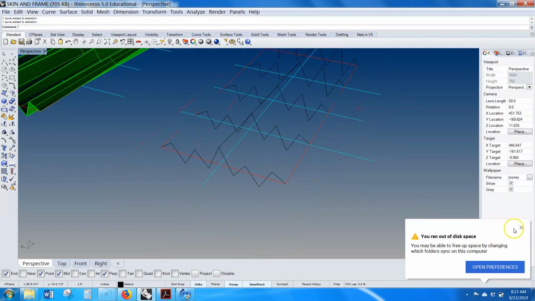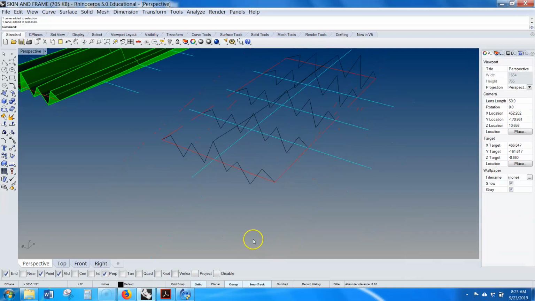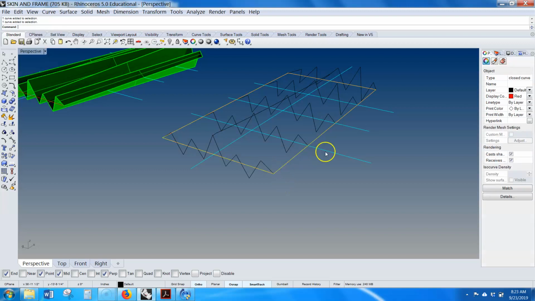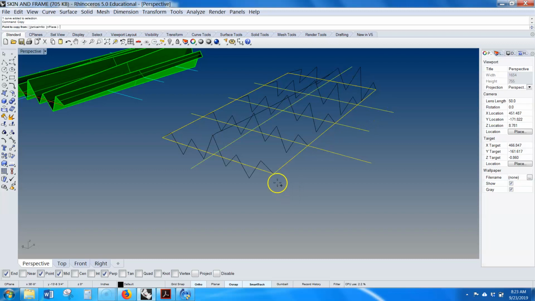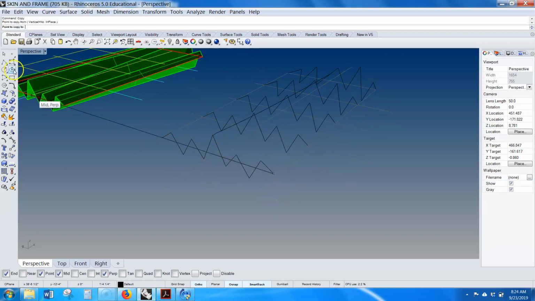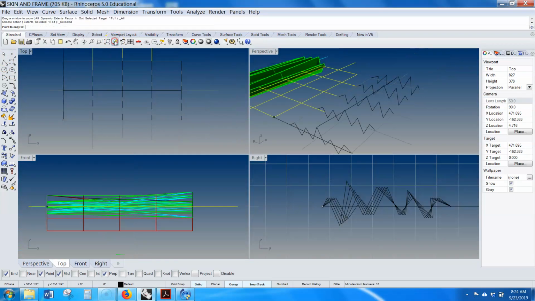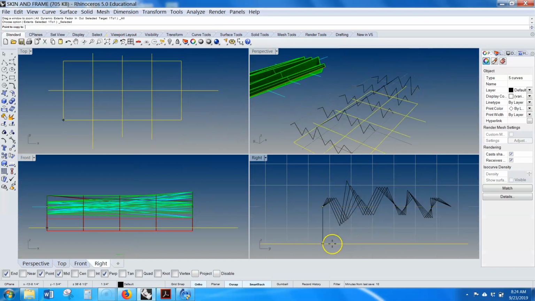We came over here. I'm going to copy these cut lines down. What did we say, 2 inches? So in the right viewport, again, I can zoom select. You can just drag down and type 2 inches.